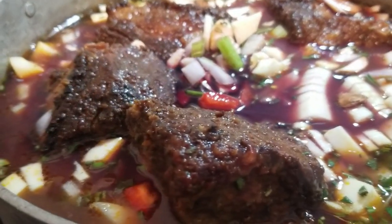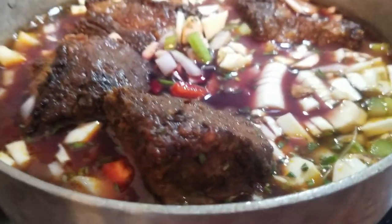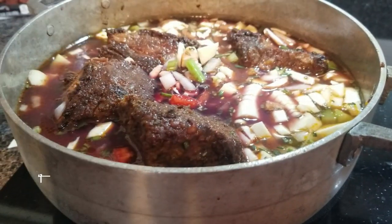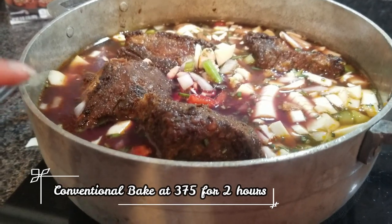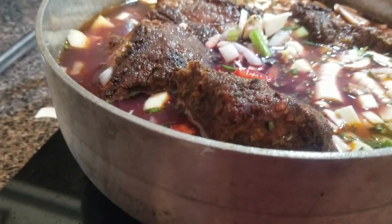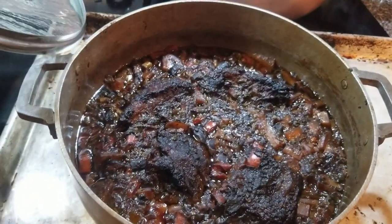This whole pot in the oven. I'm not sure if the top of my pan is oven safe. I think it is, but I'm not taking any chances, so I'm just gonna cover it with aluminum foil. If you have one of those pans, go ahead and do that, but I'm just gonna cover it with aluminum foil and cook it down for 2 hours at 375. And if I notice that it needs more, maybe an extra half an hour, but I think 2 hours should be good.